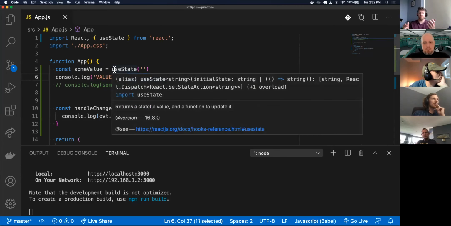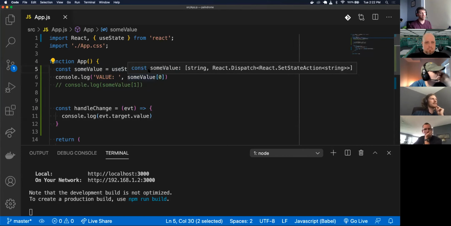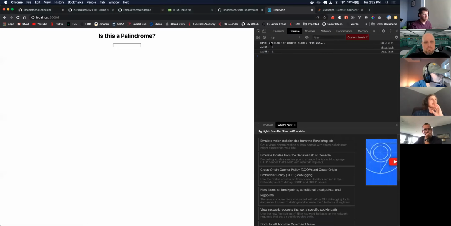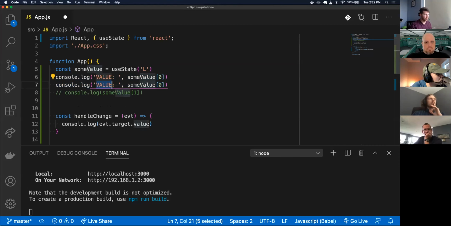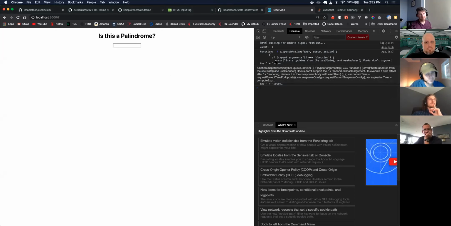So useState returns an array, or I would say returns two values, the initial value as well as a function. And I can access those values by grabbing the index, so index 0 of some value, let's make it L. That initial value is L. And if I wanted to grab the function that is also returned, I can grab the index at 1, and here's that function. That's what it looks like.